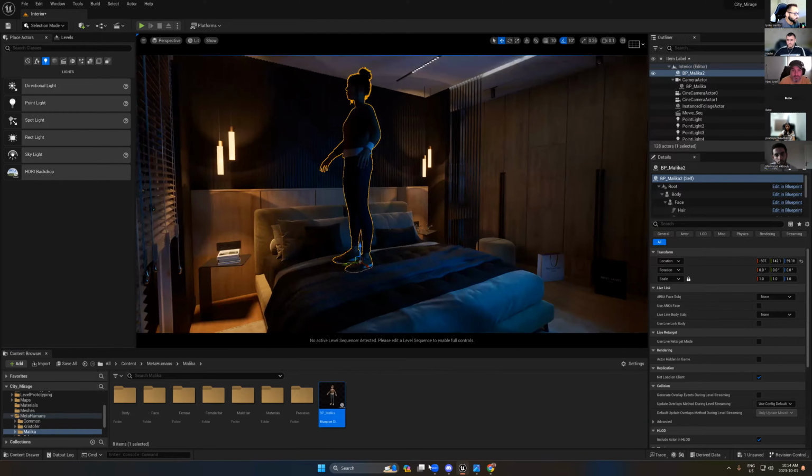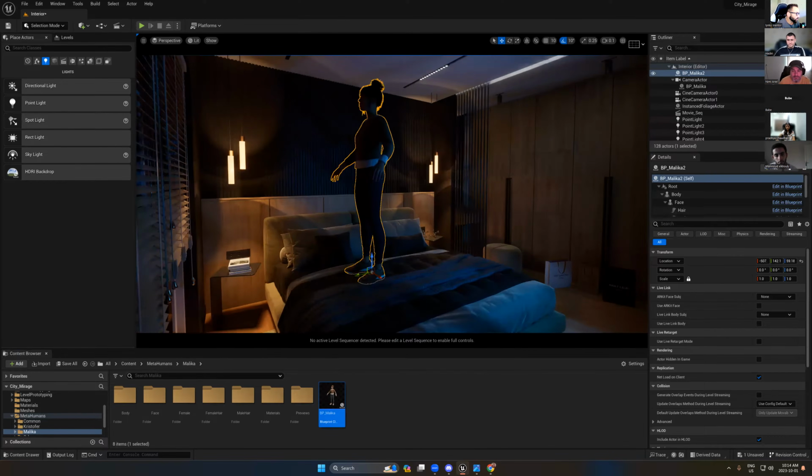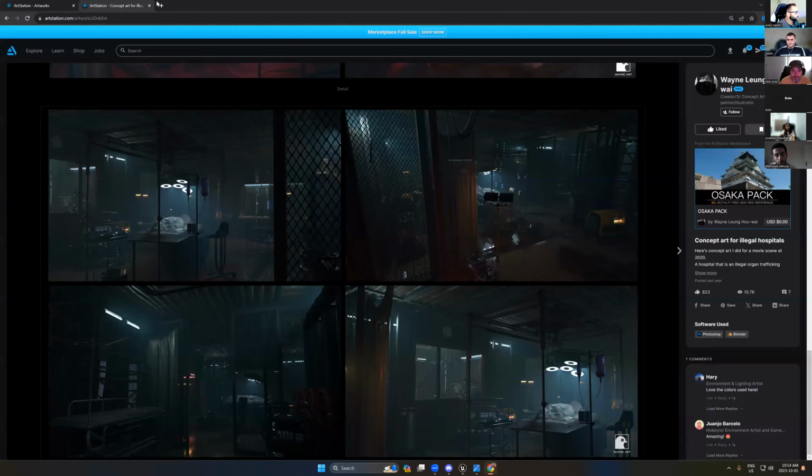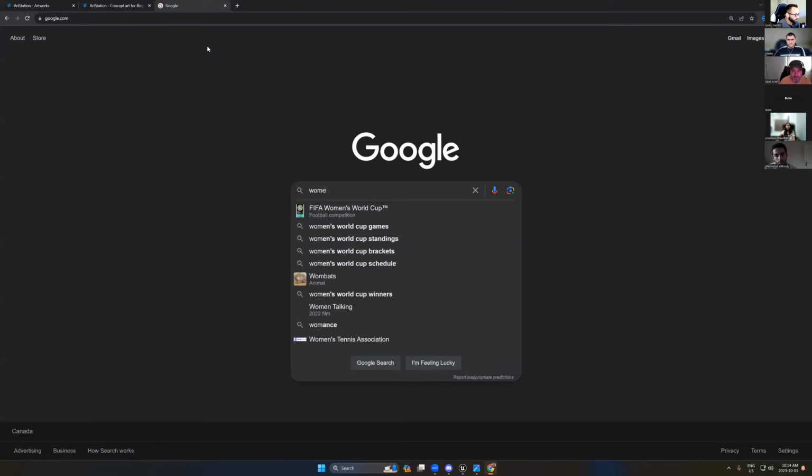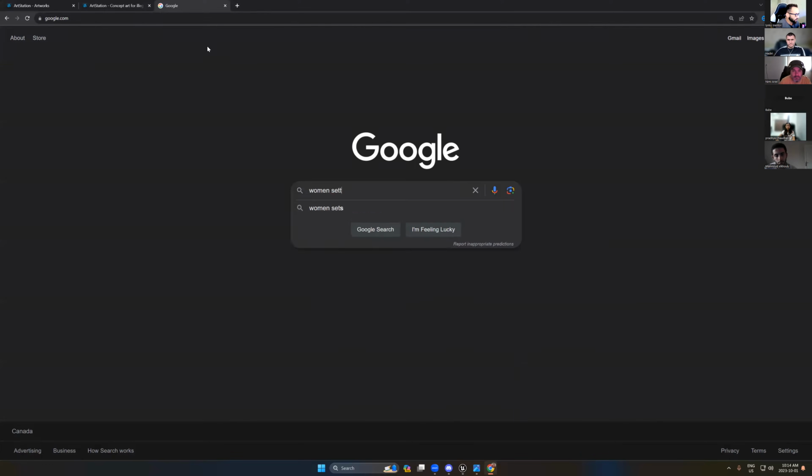Okay, so now we have the character here, and it's good if we can search on Google and say a woman sitting on the bed, nighttime maybe.